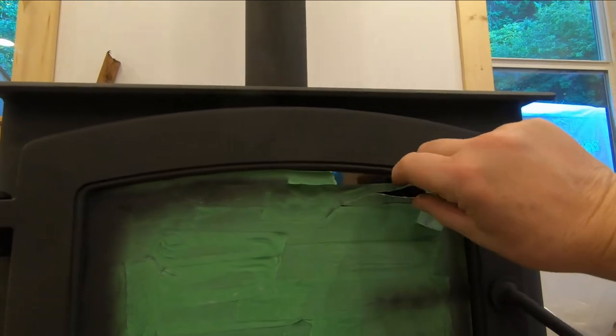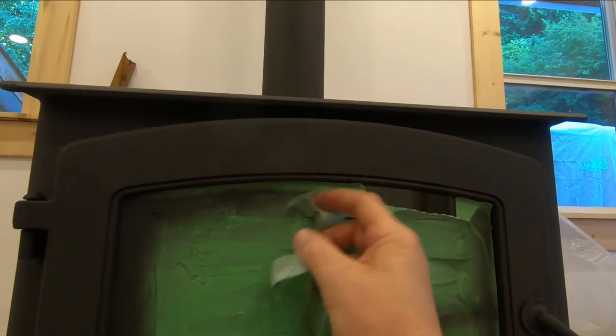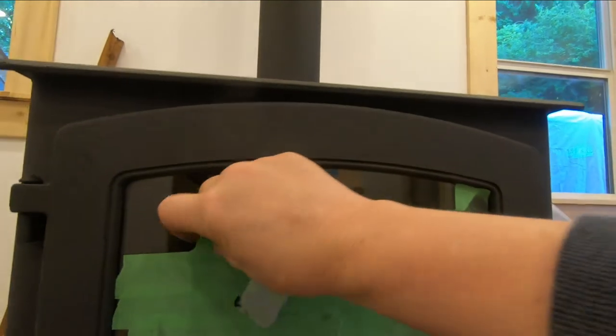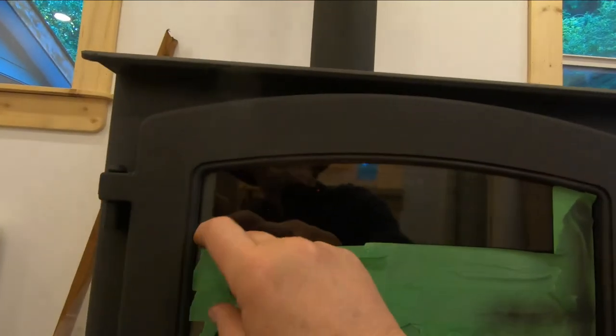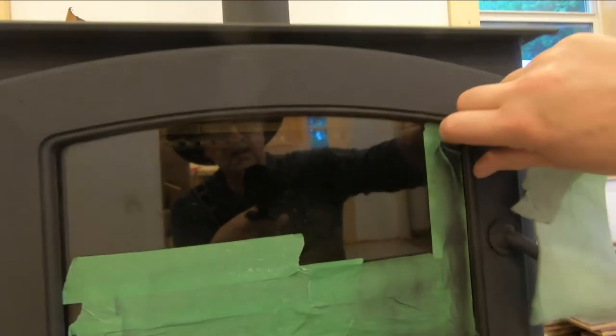I cleaned this glass before I painted the stove. I cleaned it with Easy Off. And that's, you know, great for ovenware. Easy Off works really good. You know, spray it on, leave it overnight. And I actually had the door off. And I took it outside and I sprayed it off with the hose. And I applied it again. And I cleaned it off and the glass is like brand new.